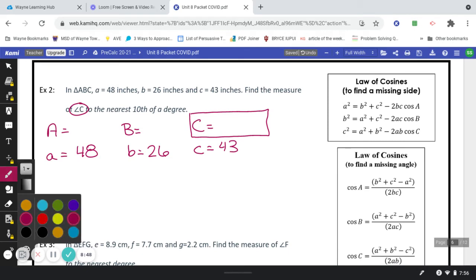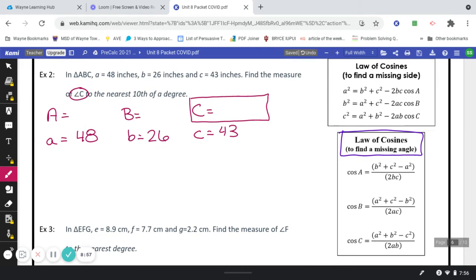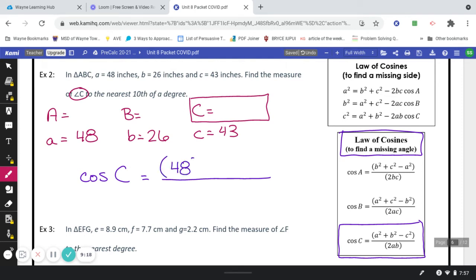All right, in order to find this, we are looking for a missing side. Sorry, for a missing angle. Capital C is a missing angle. So we're going to be focused on these equations right here. And since we're trying to find C, we're going to be using that equation. Right. So cosine of C equals, and then work the setup very carefully. So plug everything into the right place. Always looking back to the equation.